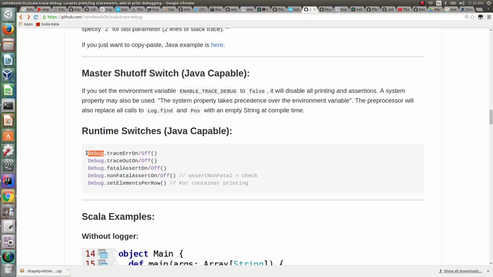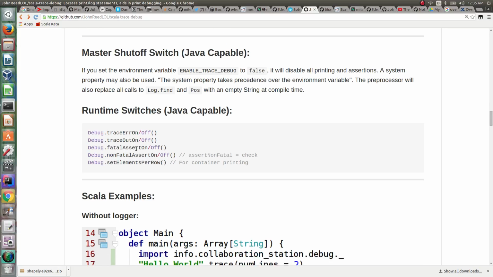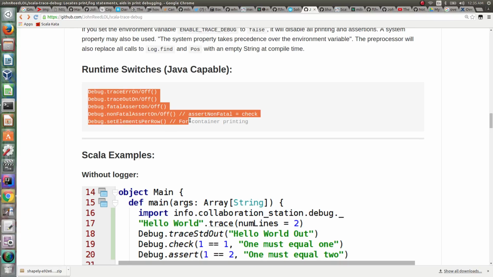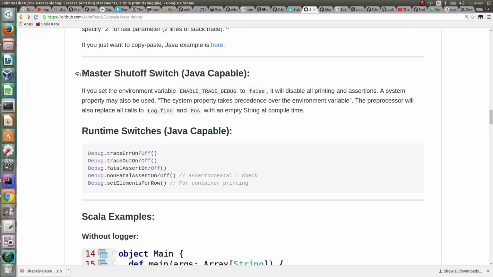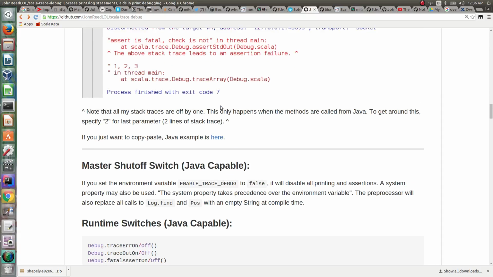Also, you can enable or disable tracing to standard out, standard error at runtime as well. This enables or disables it for the debug.trace methods, not for the pause macro. For the pause macro, because it's just a macro, you can either have it in the source code or not. You have to use the compile switch.